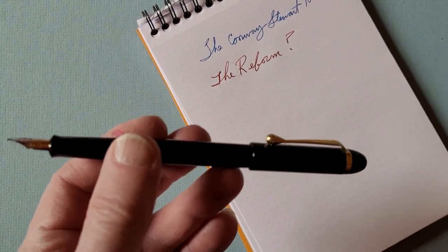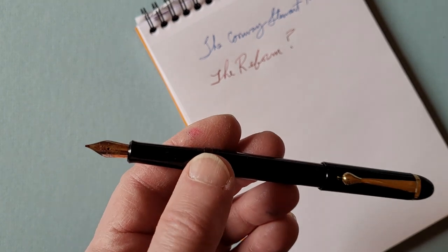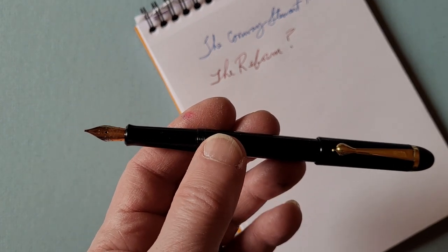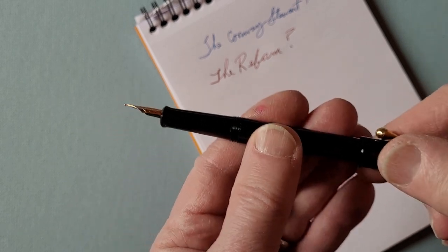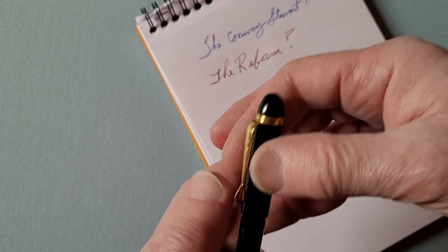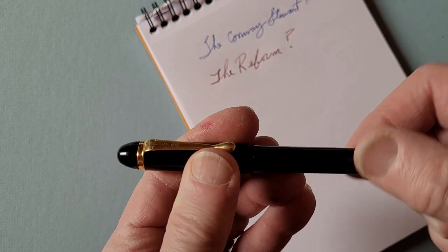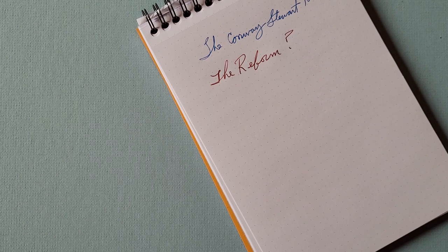Maybe the reason I like black pens so much is I can put any color ink in them. Quite often when I buy a modern pen, I try to match the inks to suit the color of the pen, but the great thing about a black pen is you can put any ink in it. So maybe that's one of the reasons I really like black pens.